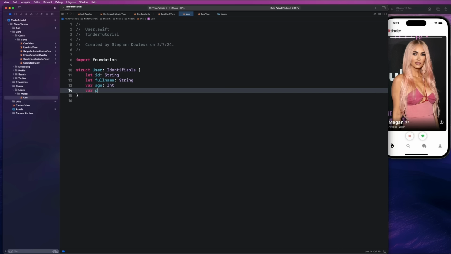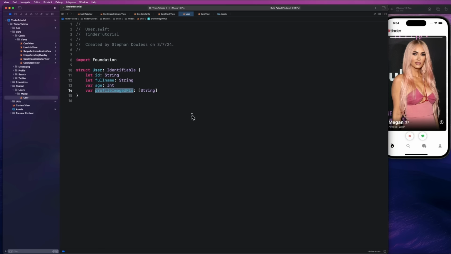And we are also going to have, let's see, profile image URLs, and that is going to be an array of strings, right? So this is going to be the property that holds all of the user's images, right? And we're making these image URLs, guys. We'll get into that later, but that's basically because when we do add a backend for this, we're not going to be storing images directly on the back end. That's going to be stored in a separate storage bucket. We're going to use image URLs to represent each one of those images, but we'll get to that later.